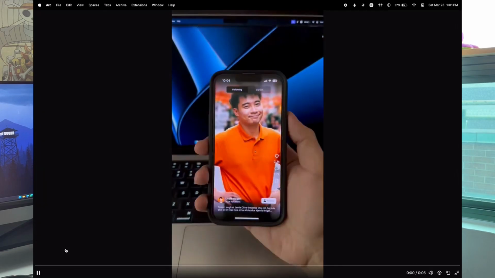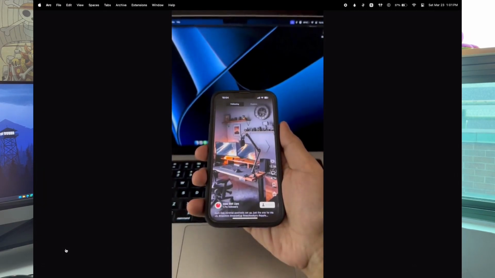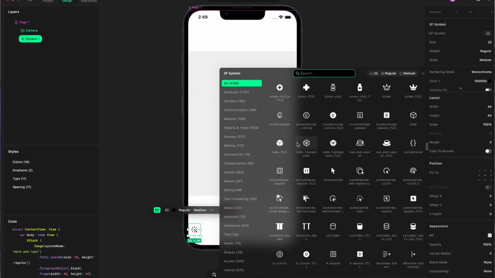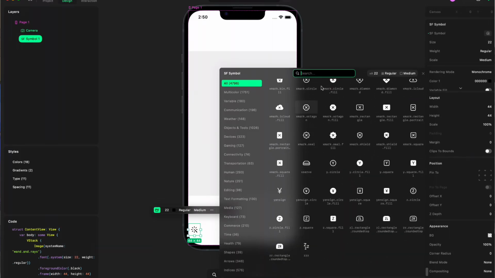You can also use other things like the haptic motors. When you press a button, you can actually feel the haptic from the phone. When you're tilting the phone, you can use the gyroscope to have some kind of funny, interesting interaction, which is not that user-friendly, but looks kind of cool. And that's not it. They also have SF Symbols, which is the icon library made by Apple.